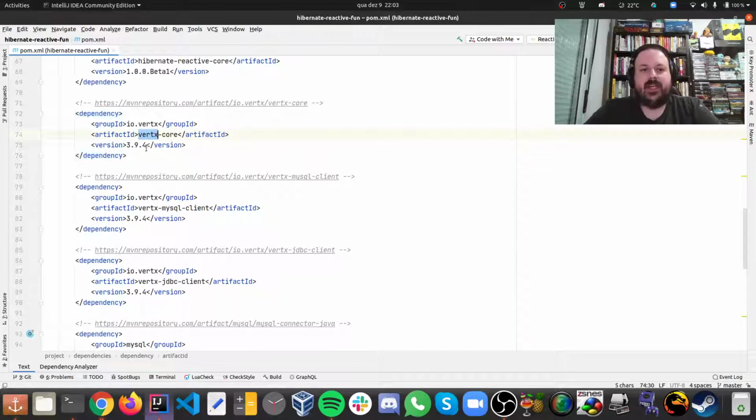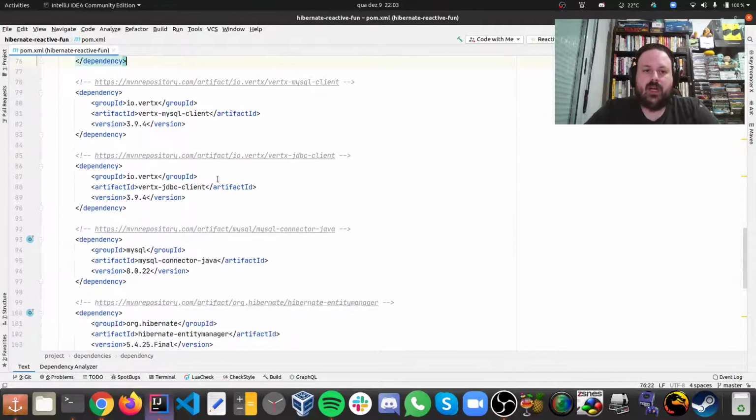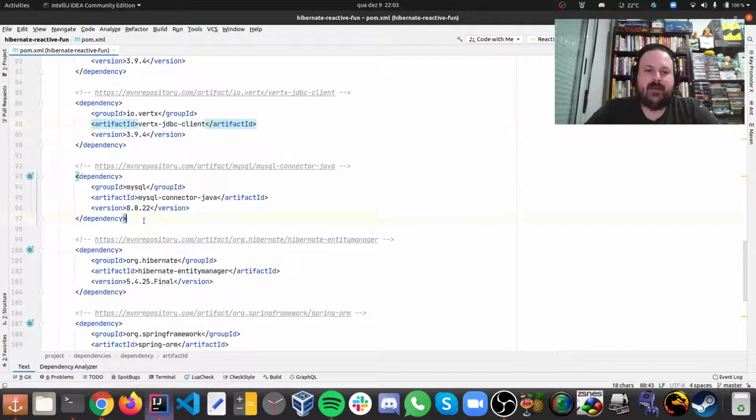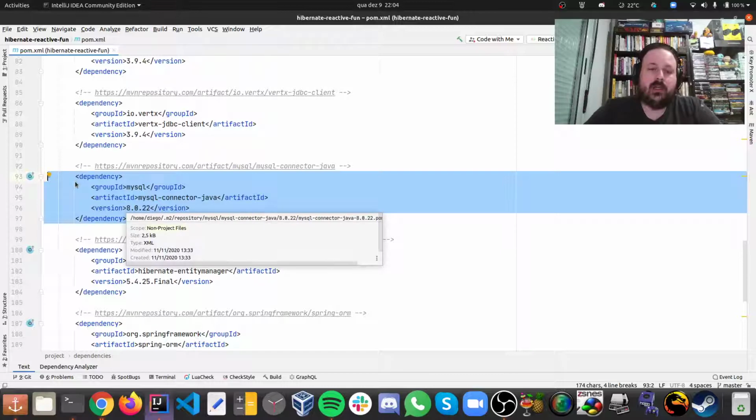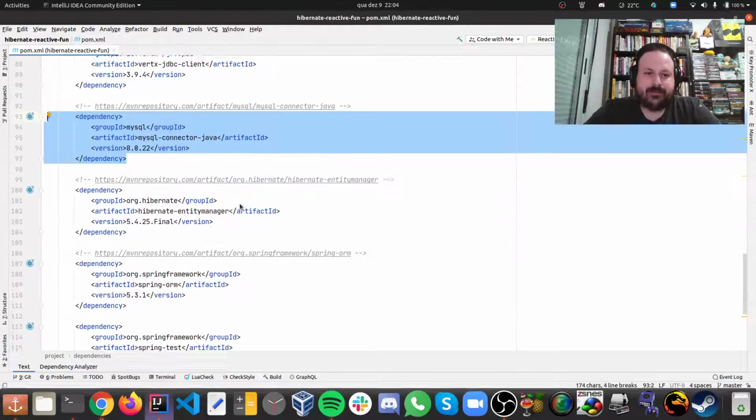So we need Vert.x Core 3.9.4. We have Vert.x MySQL client and Vert.x JDBC client. And then we have the latest MySQL driver type 4 for Java in MySQL.